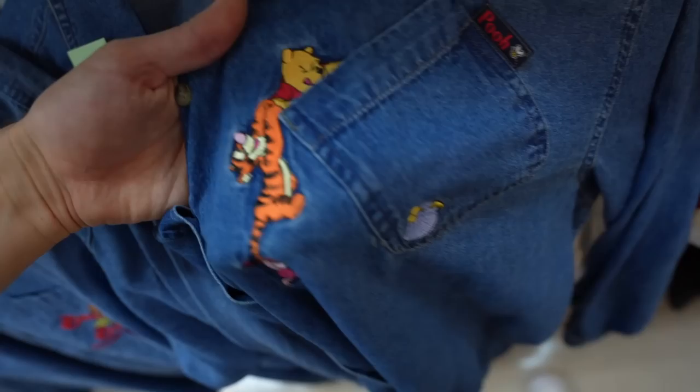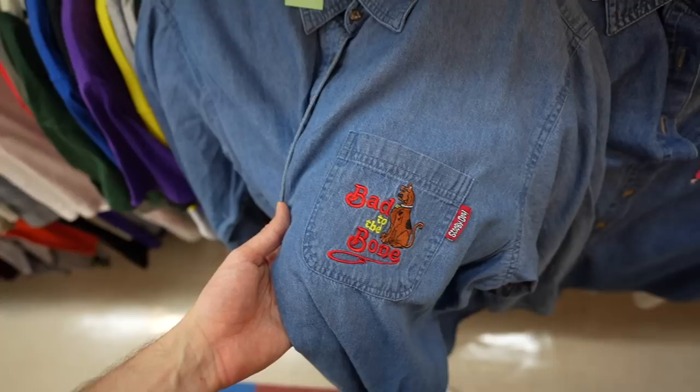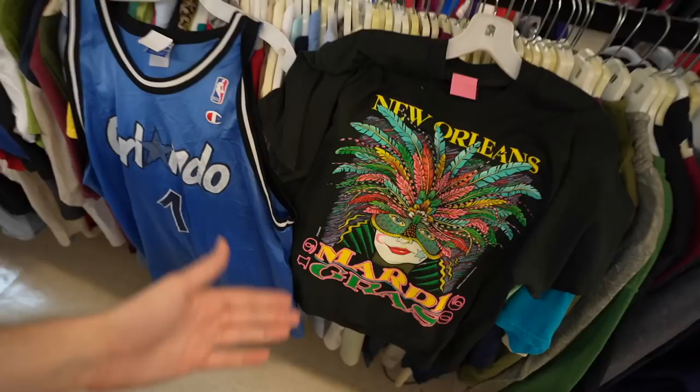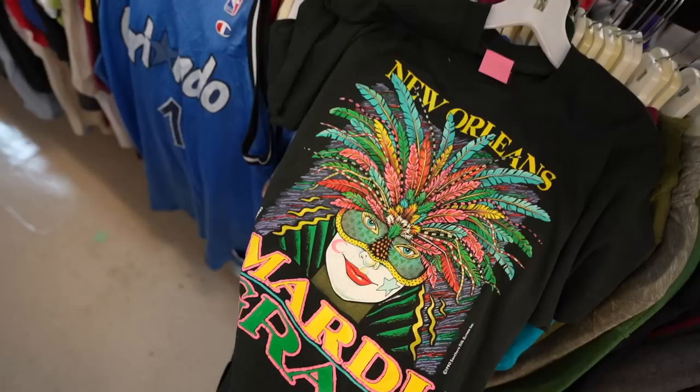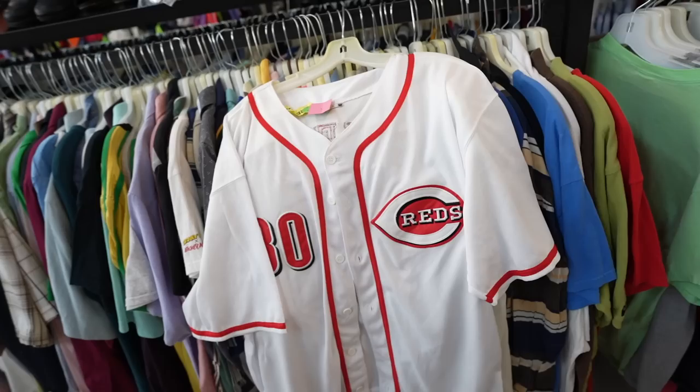Dual-wheeled denim dynamite — you got Pooh going for the honey and the whole gang hanging on to him. Then of course you got bad-to-the-bone Scooby-Doo. Big Penny Champion jersey — that's what you need for spring and summer. Double-sided, you already know. And then look at the 1990 New Orleans Mardi Gras tee — my God, man. That's like a parakeet, a macaw, a parrot — she's got exotic birds on the whole thing. That's what I'm talking about.